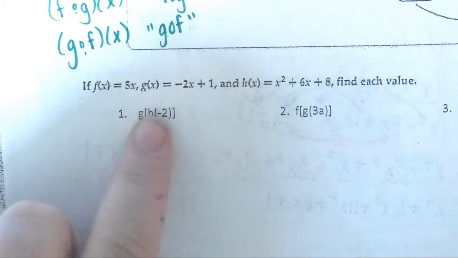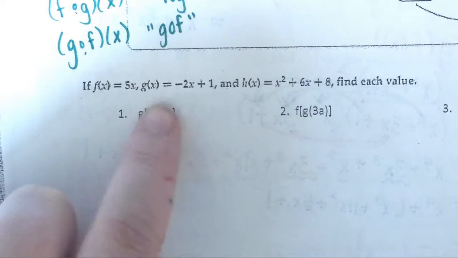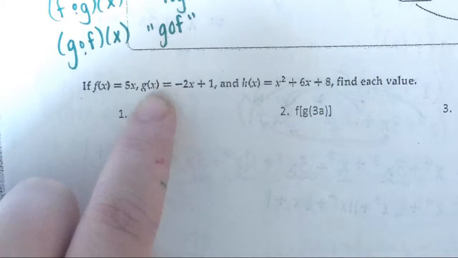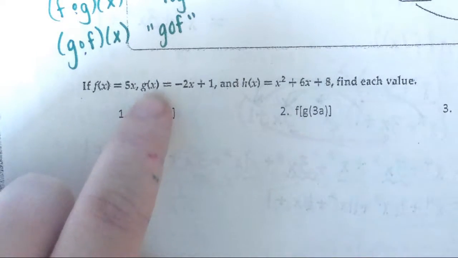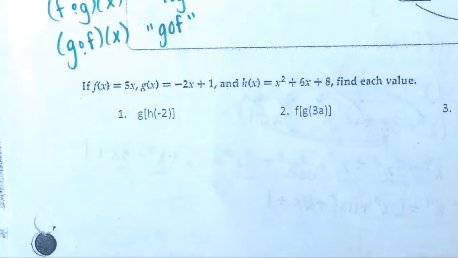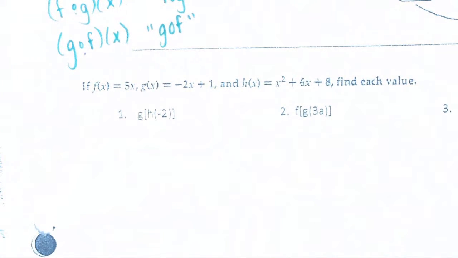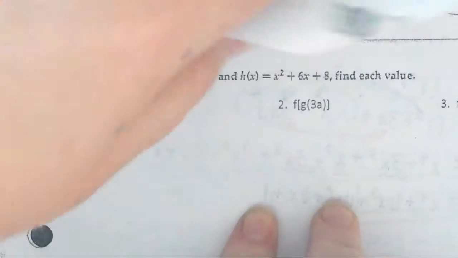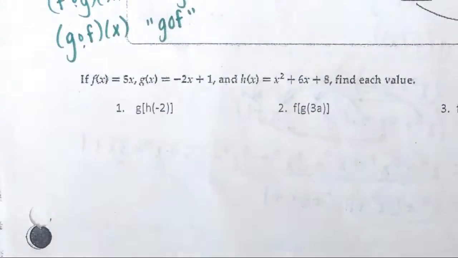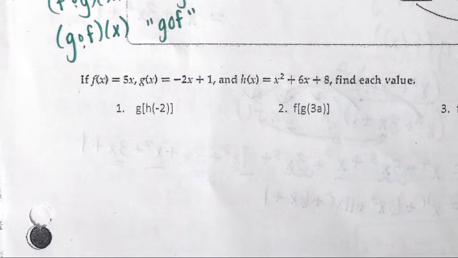Okay, so let's talk about how this is different than yesterday. Yesterday, we still had this notation, we still had 2 letters, but it wasn't a -2. What was inside the parentheses every single time? X was inside every single time. Yesterday it was a little harder because we had x's. Today is actually an easier day because we have a number. And if one more person makes this tiny error, I'm going to die.